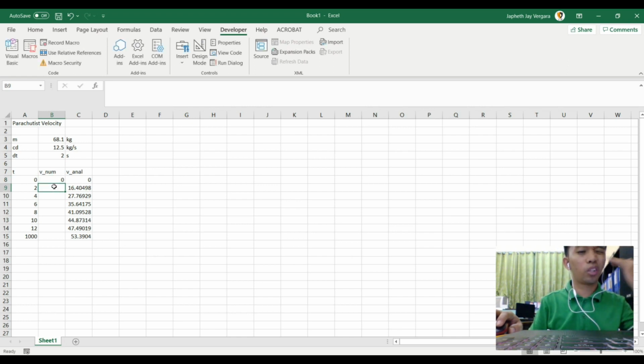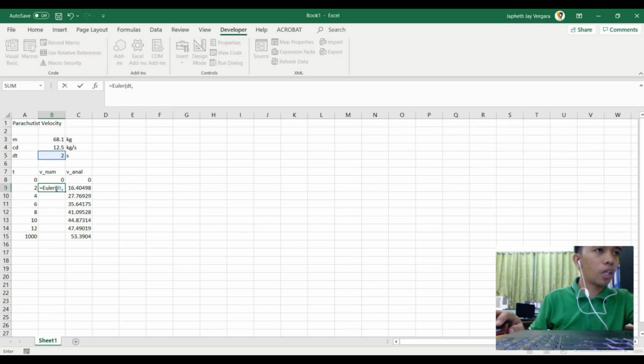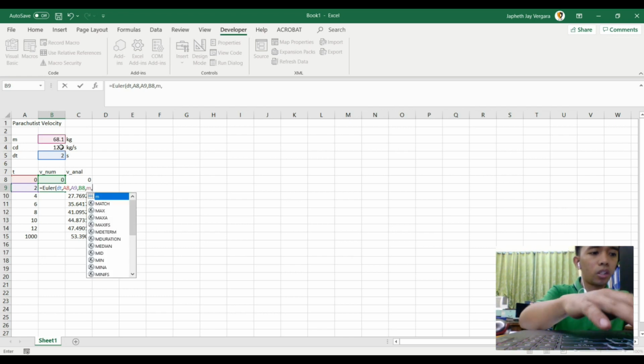It would be here that we need to use the code that we have created. First argument is dt. Second argument is ti, which is the initial value. Then ti plus 1, the tf. Then the initial value of our velocity. Then we have m and cd.